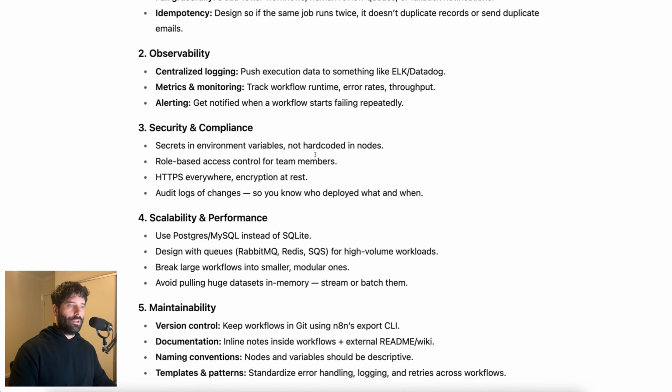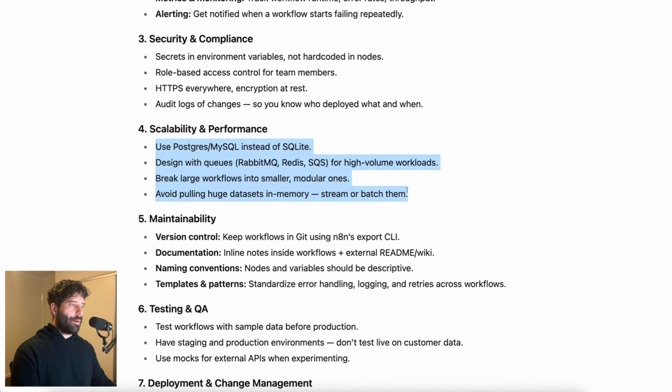Now, in terms of scalability and performance, I'm going to link another video below. I basically took a self-hosted n8n instance from the smallest possible server, and then I ran n8n's benchmarking test on it to see how many workflow executions it could handle per second, which is the benchmarking metric n8n uses. I then scaled up the server, and I tested the system across it. And then I added more workers.